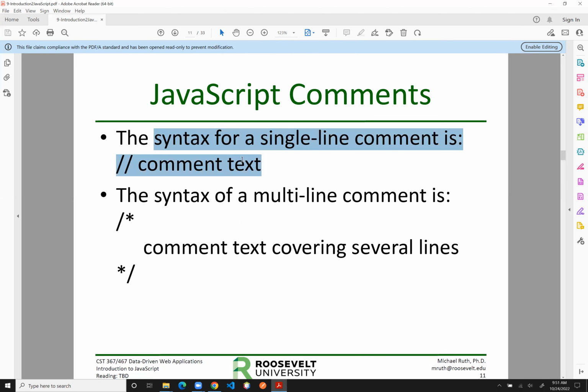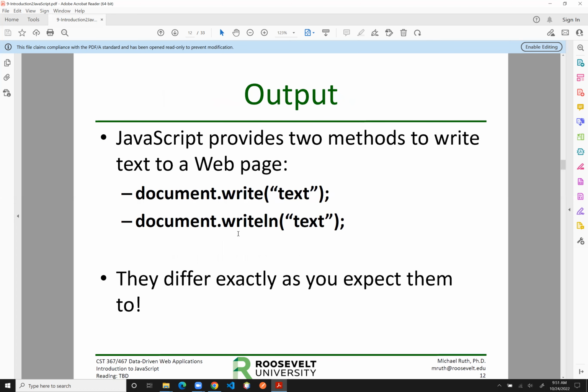So comments, single line, multi-line, that should look familiar for our Java programmers. Output, can you tell me, I'm going to pick on Andrea. Can you tell me the difference between write and writeln? It's not a trick question.